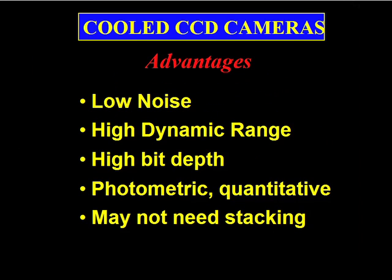They're photometric and quantitative, which is really important. I really feel webcams are not that quantitative. They're really great, and you get a lot of good stuff for amateurs to produce with them, but they're not that quantitative. So here we have a much better shot at being quantitative and really providing accurate color information. Now, these are all monochrome cameras. They're black and white. But you can put specific filters in them. They will record faithfully what passed through that filter in a linear fashion. And the professionals really like this data.